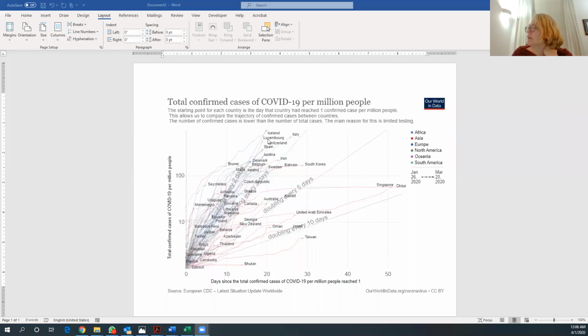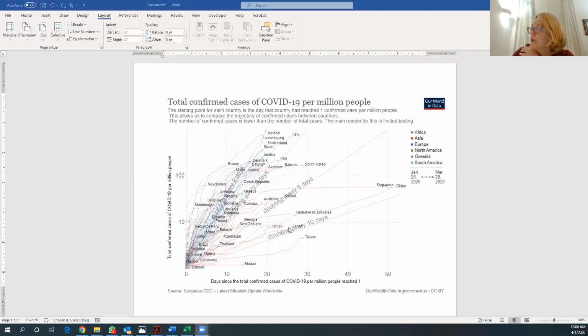The second slide I wanted to show you, I'm going to share that with you right now. So here we have different countries and what their growth rate is. Now, this is based on total numbers of cases, and I want to explain that carefully. The first chart we saw had a curve up and down, so that represents new cases. When you're talking about total cases, when you stop having new cases, you just get a flat line because you're still at the same total. So when you look here at Singapore and at China, it's a pretty flat line. They're not getting a lot of new cases relative to what they had. So what you have here is a flat line, and we want to see everybody flattening on this kind of chart. The angle of the rise is very, very important.